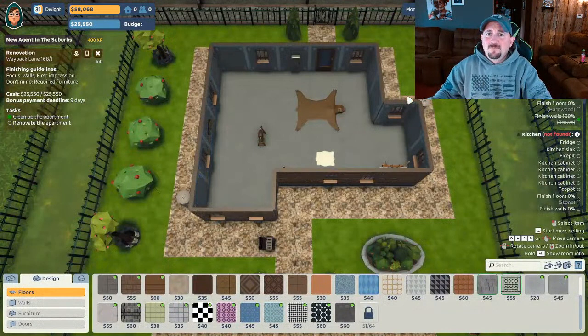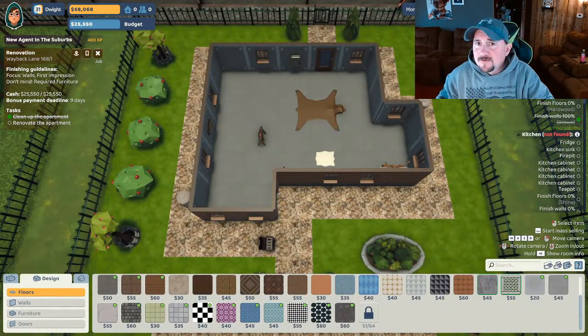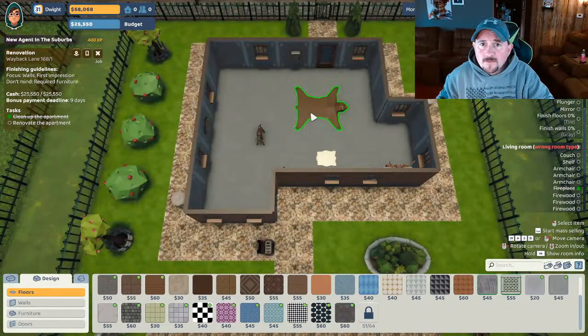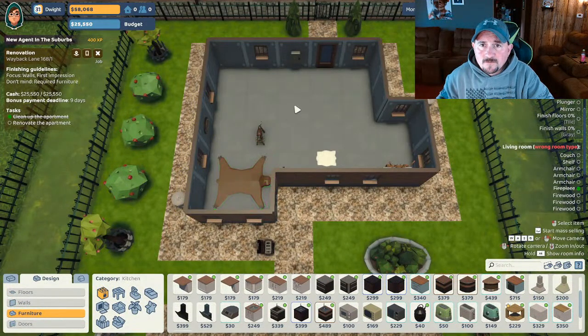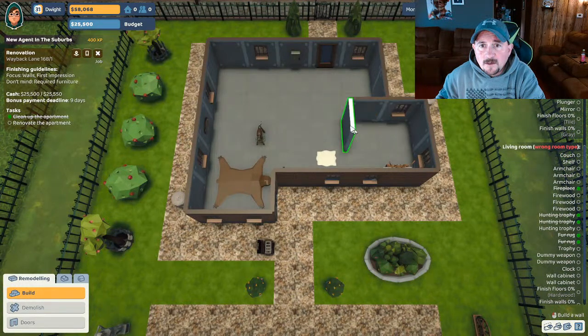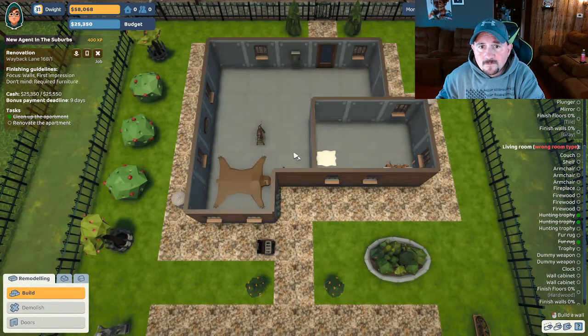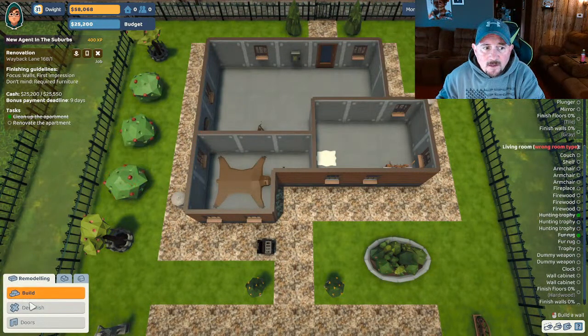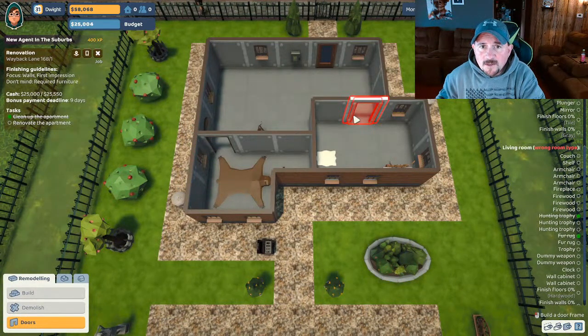All right, so now we can begin the renovation. Okay, so we're gonna have to build some walls. They need a bedroom and a kitchen and a bathroom and a living room. All right, so let's move this for now. I feel like it makes the most sense to have the living room right here. This could be a bedroom. This could be a bathroom. Or that could be the bedroom, and this could be the bathroom.